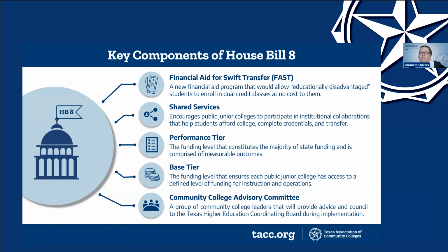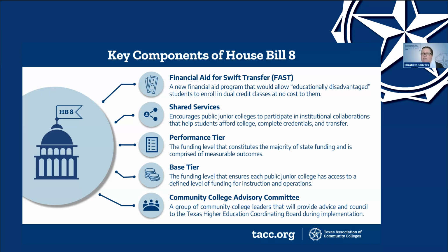All right, so the key components of House Bill 8, we're going to touch a little bit on all of these today, and then have the intent to, as Ray mentioned, spin off some additional webinars that will go into more details around the specific pieces, particularly the performance tier and the base tier. But the main takeaways from HB8 are going to be that affordability piece.